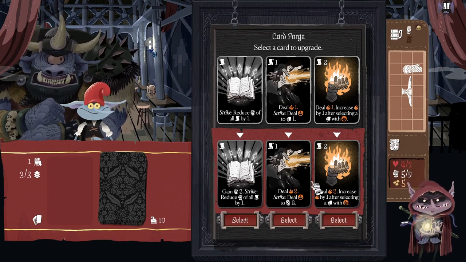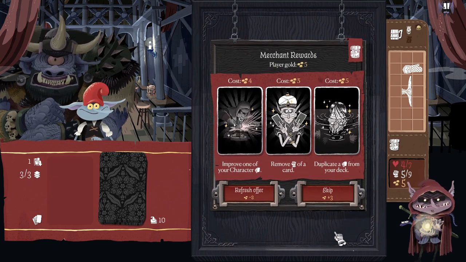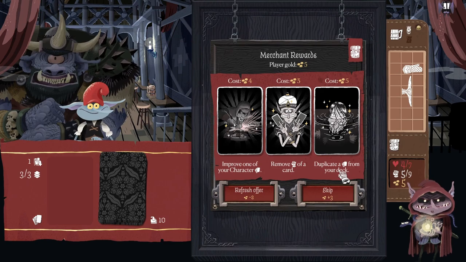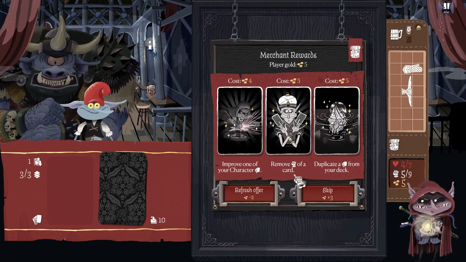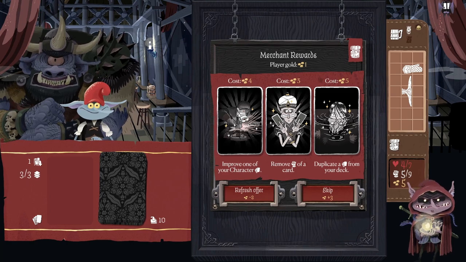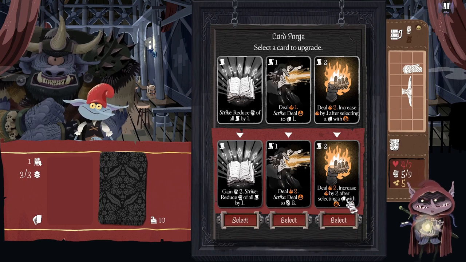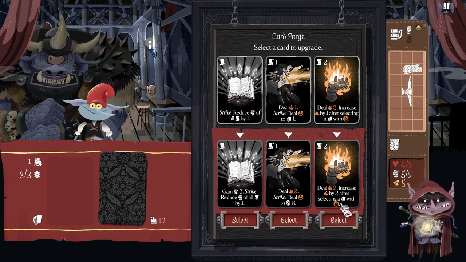Okay, I think we'll be fine. We'll try to maximize the Pyromancer here. We have 5 gold. Duplicate a card from your deck. Remove a card. Improve one of your character's cards. Well, I'm gonna improve again here. And I am... Ooh. Increase by 2 after selecting one.